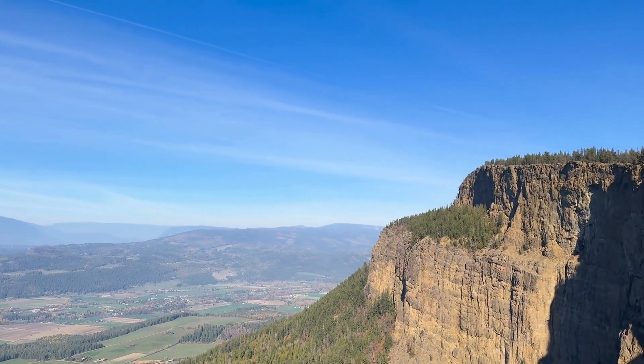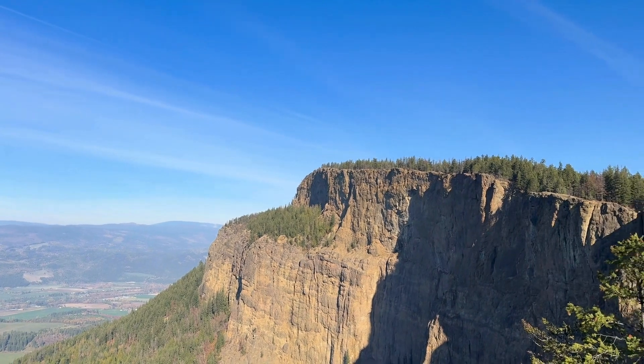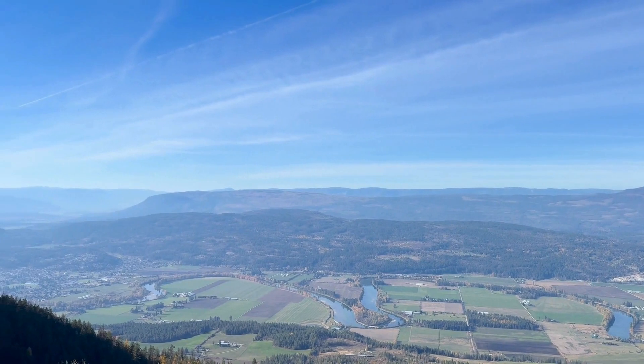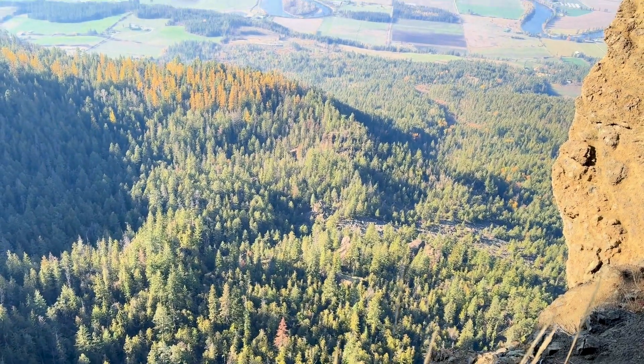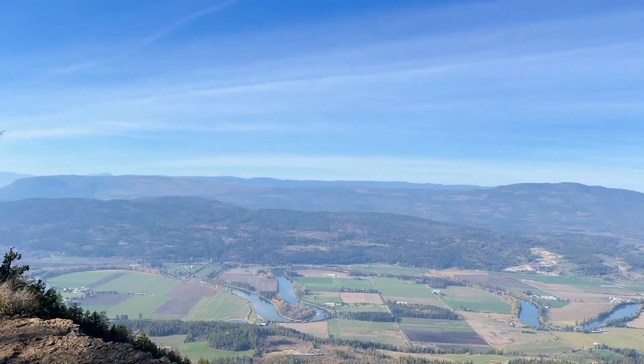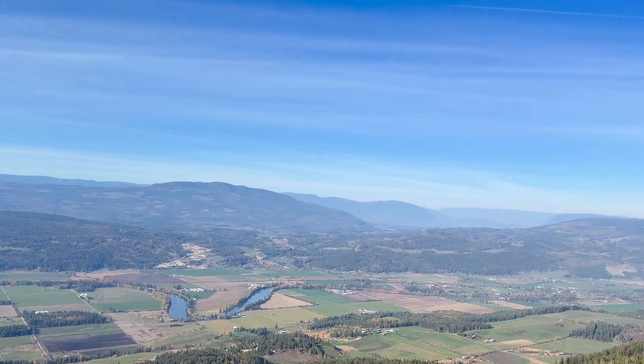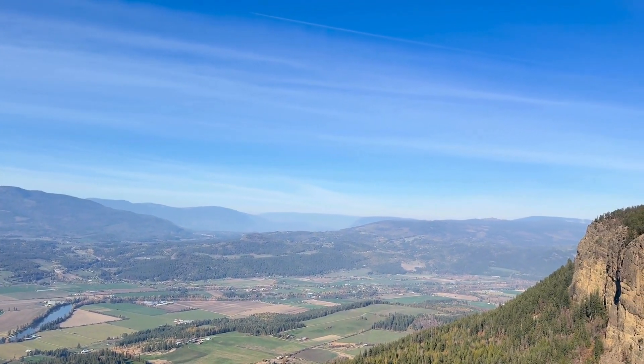We're at the top of the Enderby Cliffs! It took us 6.6 kilometers and about 58 minutes to get to the top — it was really tough but worth the view. The Enderby Cliffs were formed 50 million years ago by a combination of lava flow and glaciers carving out the lava fields during the ice ages. The cliffs really do make you feel like you're witnessing something ancient or prehistoric, and the vast view from the top really puts a lot of things into perspective. You guys need to hike up or run up this trail because it's another gem in the interior of BC.